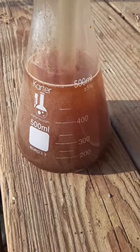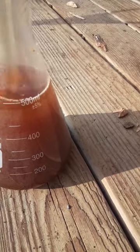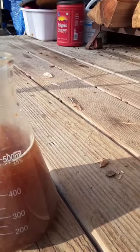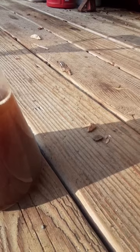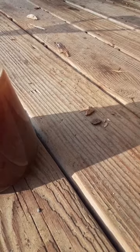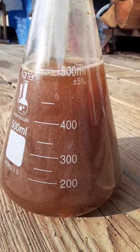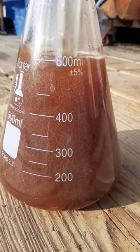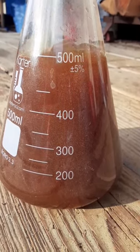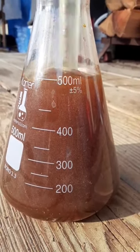Okay, so here we go. Now we're gonna stir it up. They said the Eco Gold X will dissolve in warm water, so we're gonna see if that's true. There's a lot of rocks and a lot of funky stuff in there. They said eventually it will dissolve. The more you dissolve, the stronger it's going to be.